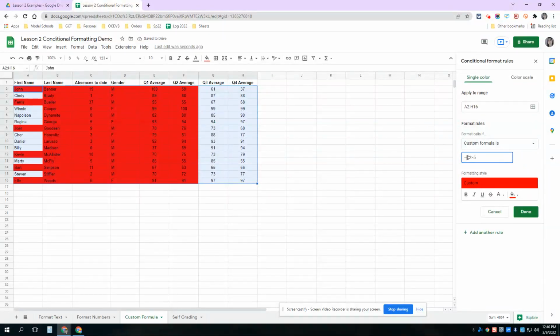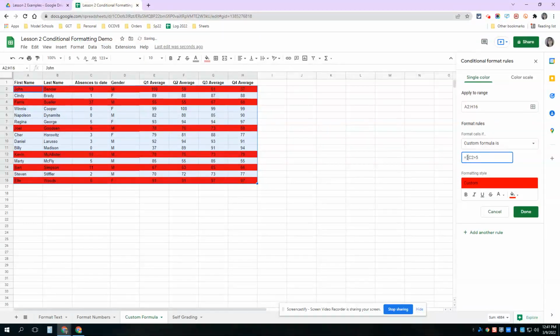But there's a little issue here. What I want to do is use a $ before C. That's an absolute reference, and it means that as the formula drags down, it's not going to change the C. The C is going to be the same, and when it goes down to the next row, it's going to look in C3.